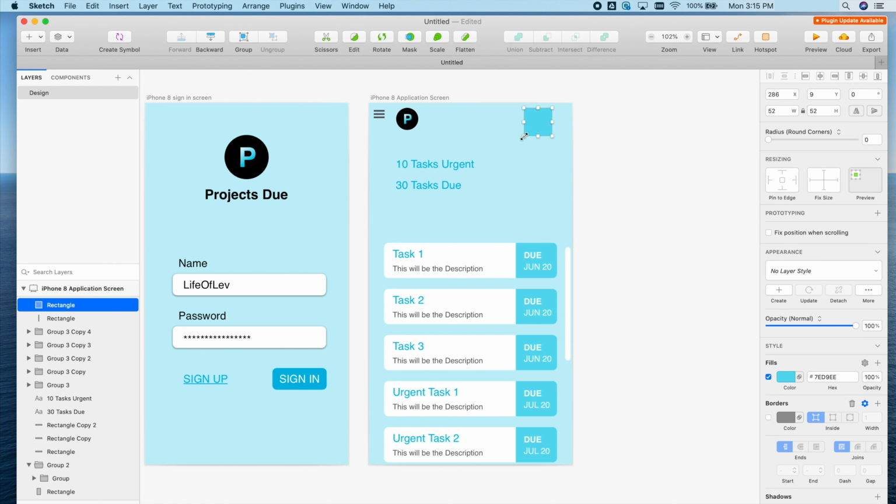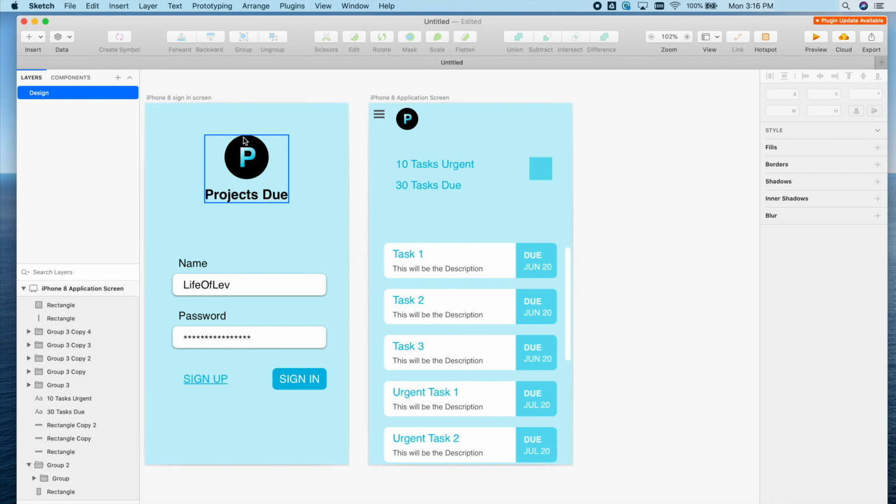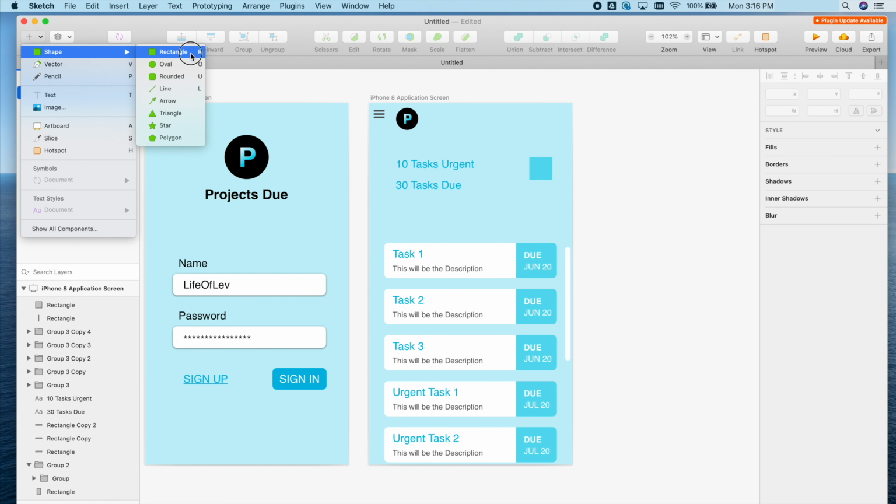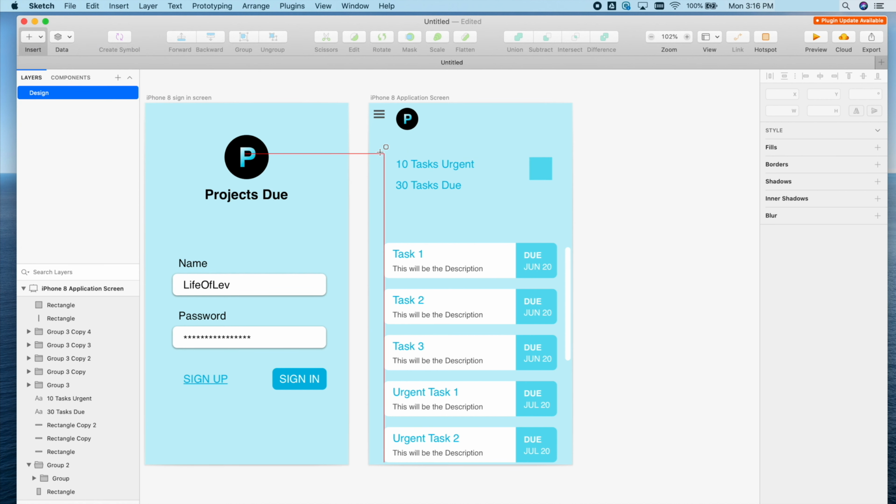And I kind of want it to be smaller, so let's do 42 pixels. But I don't like it aligning with the logo, so let's add it to here. And I want to have this kind of sectioned out and call attention to it. So let's do this.